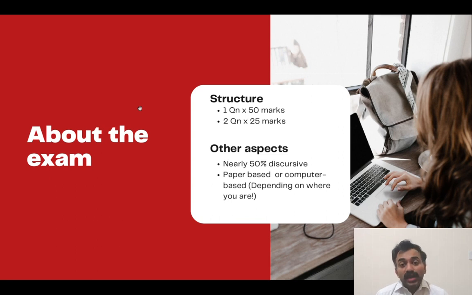The exam that you'll be going into will have 3 questions, 1 question of 50 marks and 2 questions of 25 marks. Nearly half the exam is discursive, with the other half being numerical elements. Often the discursive elements tend to be based on numbers that you have calculated, but you do tend to have independent theory questions asked as well.